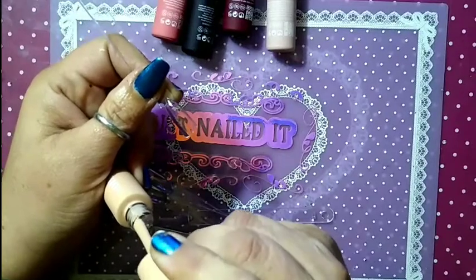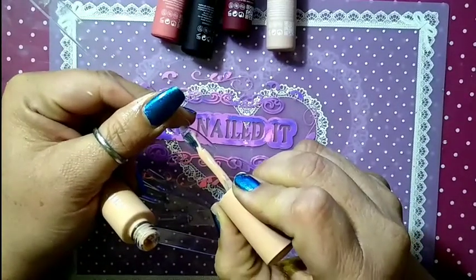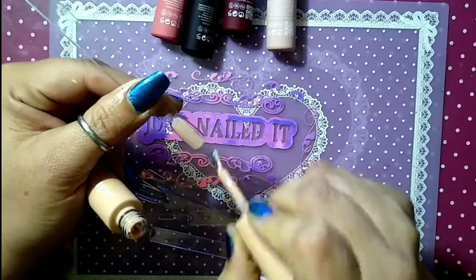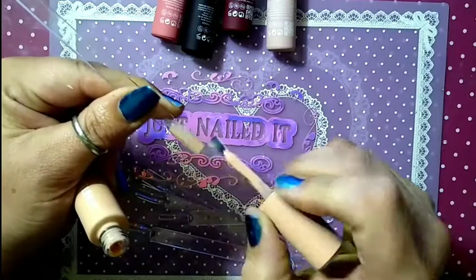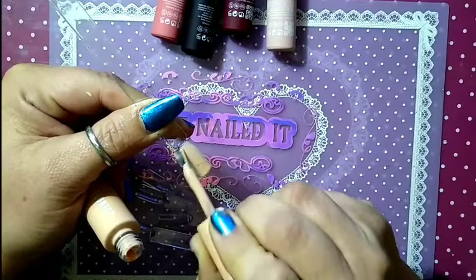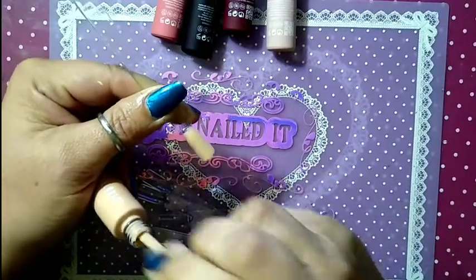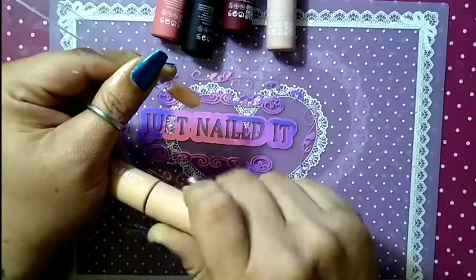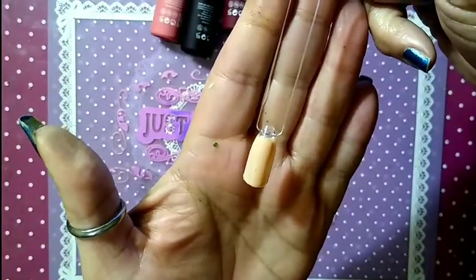Oh, this one's really thick. Get yourself nice long strokes. They say if you go in and go like this, you're putting the air into the polish. I do not know if this is true. That is something I once heard. This is number 3.